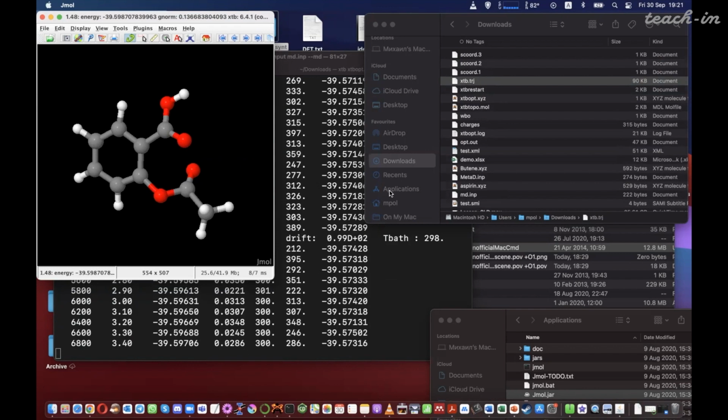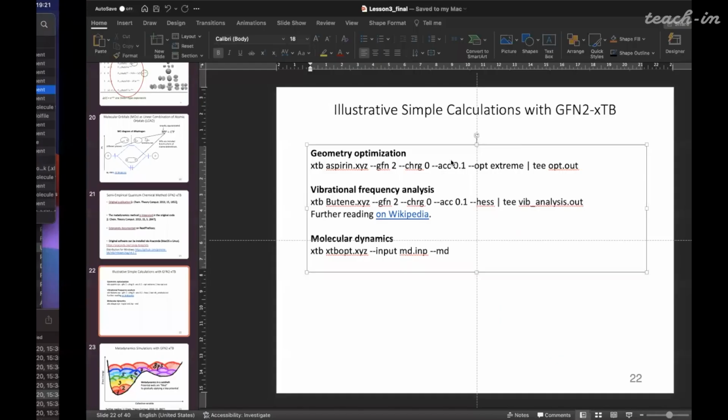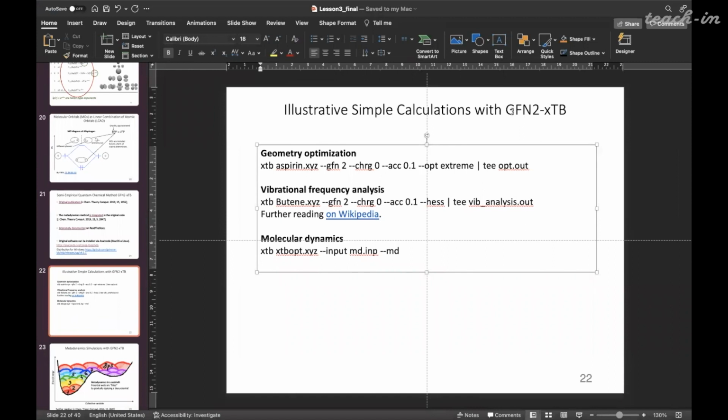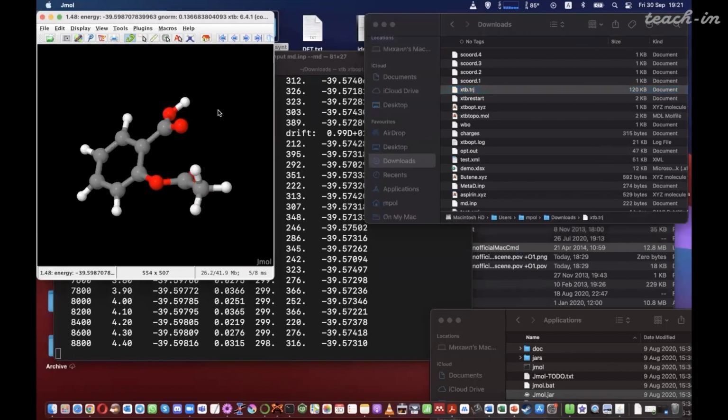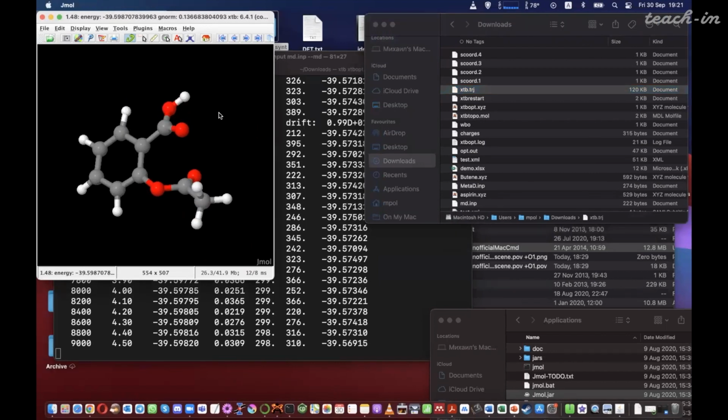There are many approaches to molecular dynamics simulations. And here we use the XTB program and the GFN2-xTB method to simulate molecular motions that can occur in the gas phase.